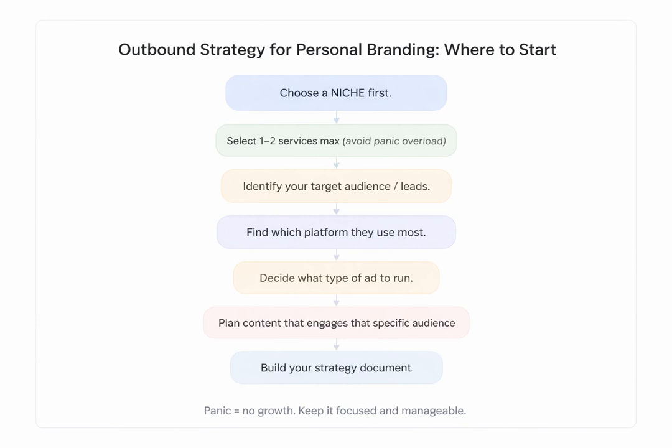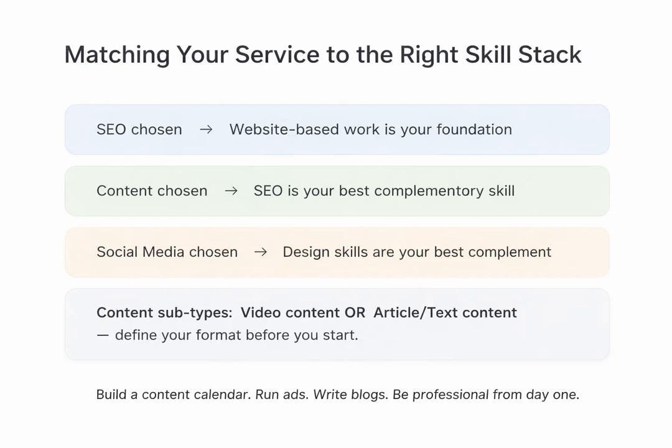Once you have your niche and services defined, identify your target audience, figure out which platform they spend the most time on, decide what kind of ad or content to run, and then plan the content that will actually engage them. Put all of this together into a strategy document. If you do this properly and stay dedicated, the instructor says you can realistically close your first client within the first month.